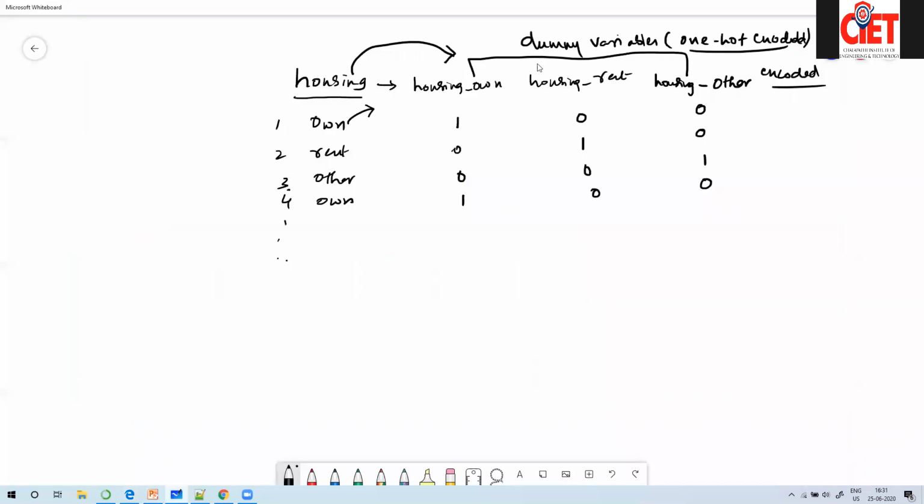So when we have 3 levels, we would always use 3 minus 1, that means one level we are going to ignore. So if a character column has k levels, the dummy variables are always going to be k minus 1. And there is a reason for it. These columns should be independent from each other. But if you have all the three, they are not meeting the criteria of independence. Now, if you know that this column is 1, others are zeros.